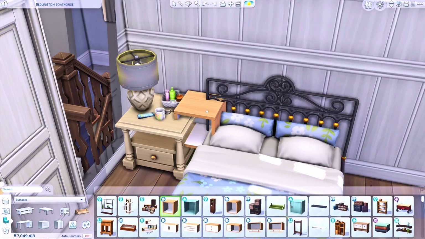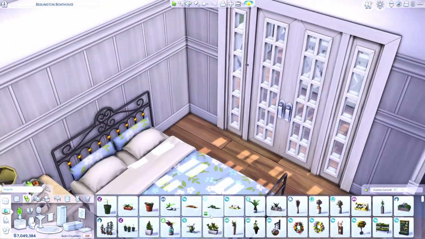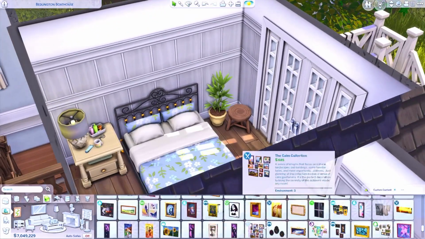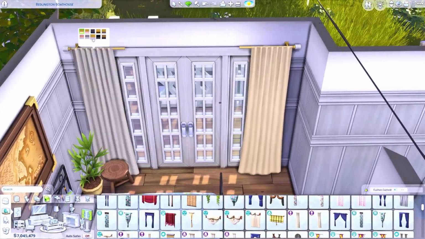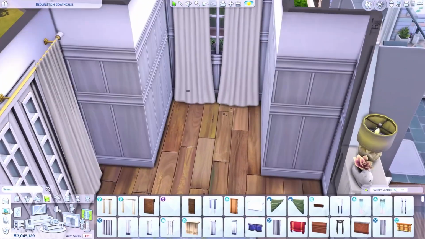So I must admit, this bedroom is quite small to be the second parents' bedroom. It is the smallest bedroom in the whole entire house, but I felt like this was best suited to be the second parents' room, because this room does have a balcony, which your Sims, to be honest, can't really do much out there. It's quite small, but your Sims can go outside from this upstairs balcony, and out there I just placed down a little seating area.